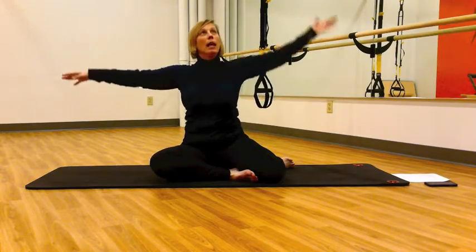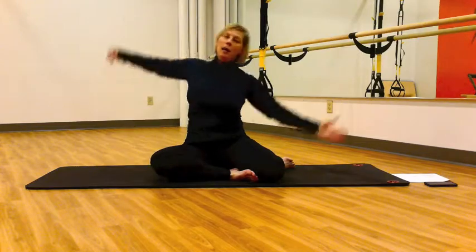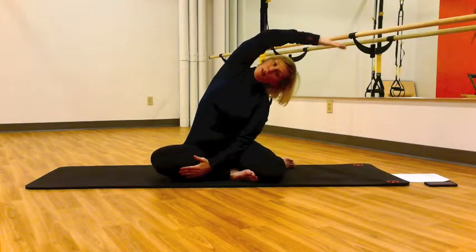Last time, inhale up, big tall spine. Exhale over, inhale back, and exhale, right hand over your head. And back to the center.